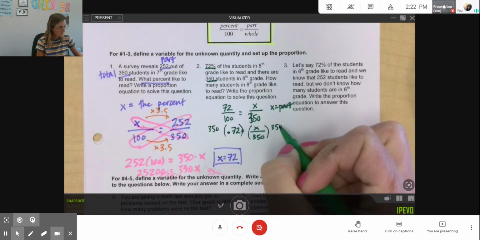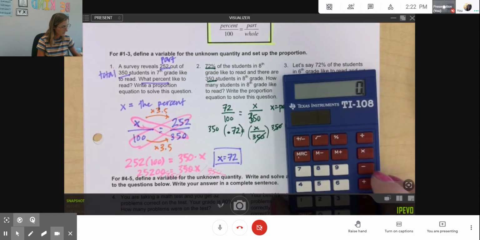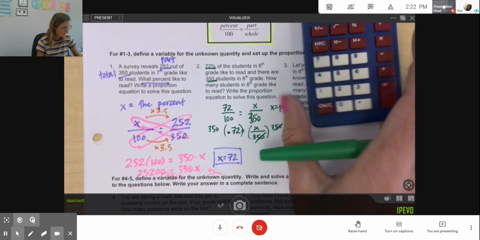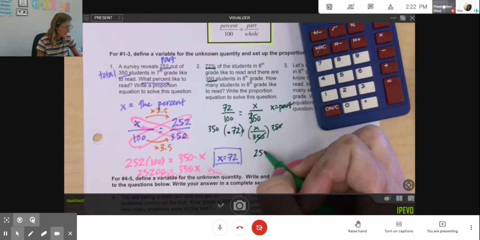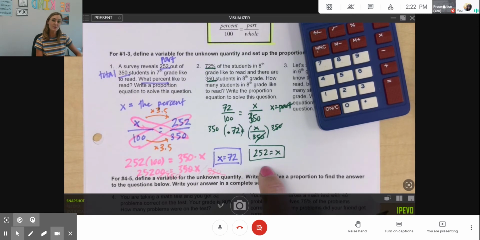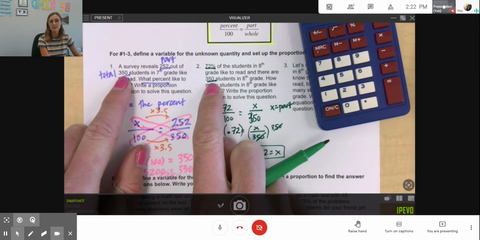So then this will cancel over here. And then I can come over to my calculator and say, okay, 0.72 multiplied times 350, that's going to get me 252. And if you're wondering where we're getting that number or why it sounds familiar, it's because when we do 252 out of 300, that's 72%. And we happen to have 350 students in both of these problems.